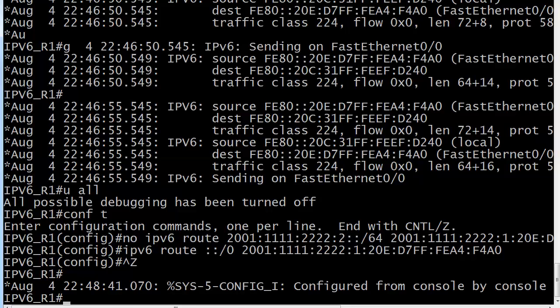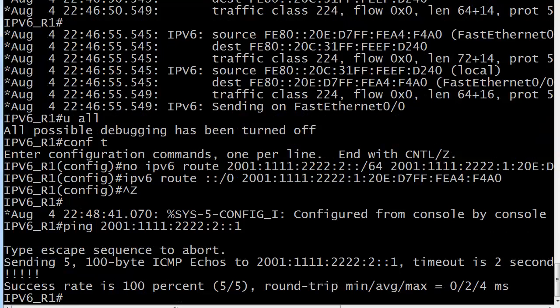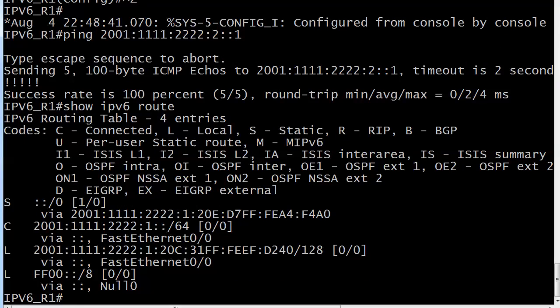And now let's ping over. And there it goes. No problem at all. Now, I don't think I showed you the routing table. I should have taken a look at that with a regular route. But here you can see, here's our static route. And there you go. There's your 2 colons and a /0. And it's going to say via, and there will be a next hop IP address for that because that's the option we used. Great stuff, huh?